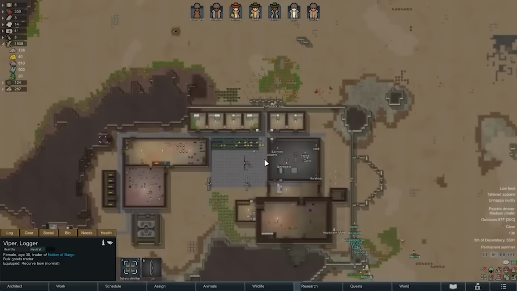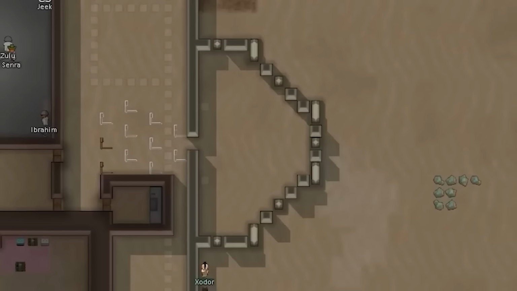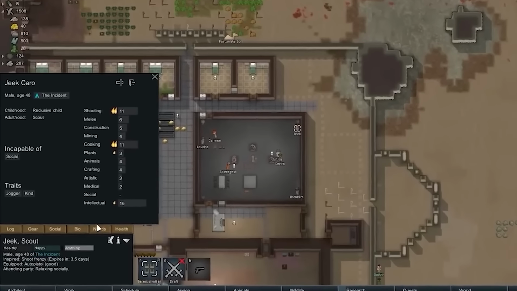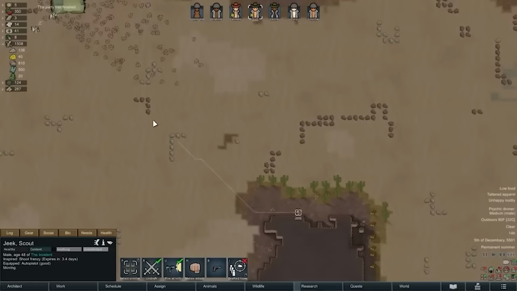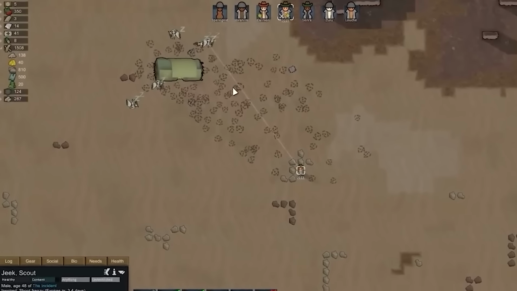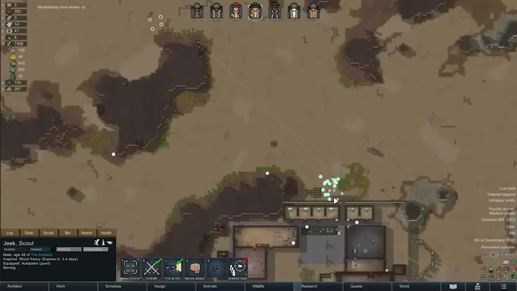Okay, and it's a bulk goods trader. This looks like the perfect opportunity to play these scythers off of them and then run them into the trader. Okay, Jeek is a jogger, so we're just going to run him over there and shoot at them. A great distraction, I might add. Okay, we'll see how many of them we can anger. We got all of them. Oh, great, they're right out front. Right in front of our base.